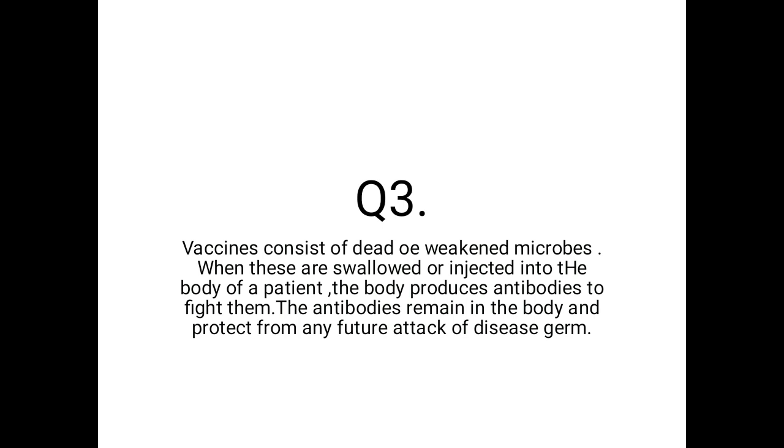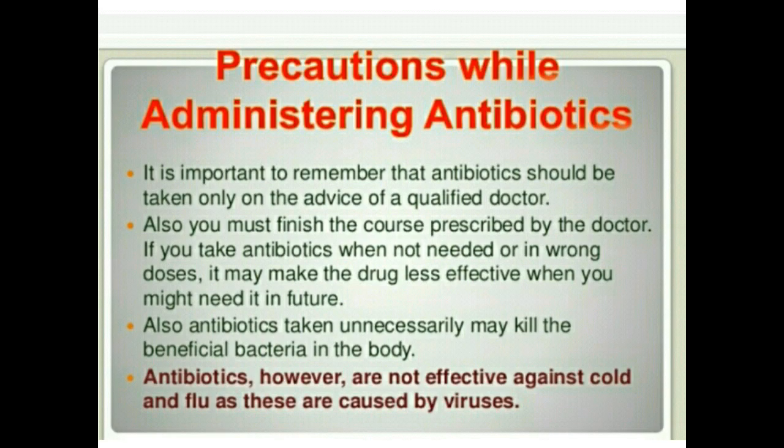Vaccination consists of dead or weakened microbes. When these are swallowed or injected into the body of the patient, the body produces antibodies to fight against them. The antibodies remain in the body and protect from any future attack of the disease germ. Now, what are the precautions while taking antibiotics? So these are the points.